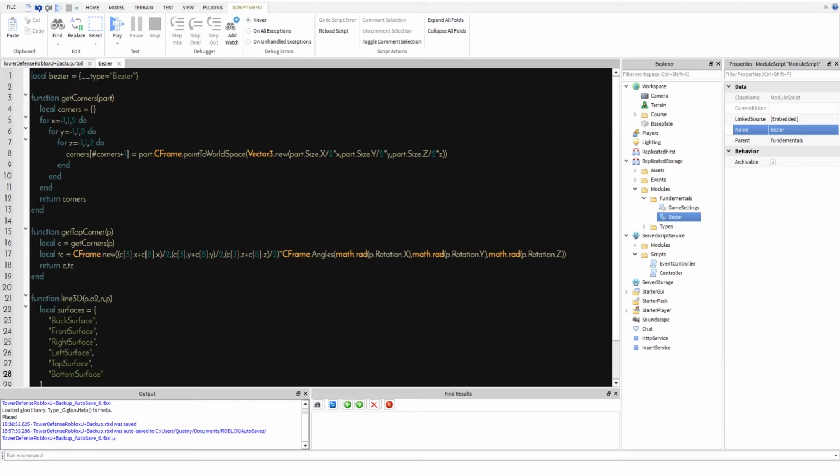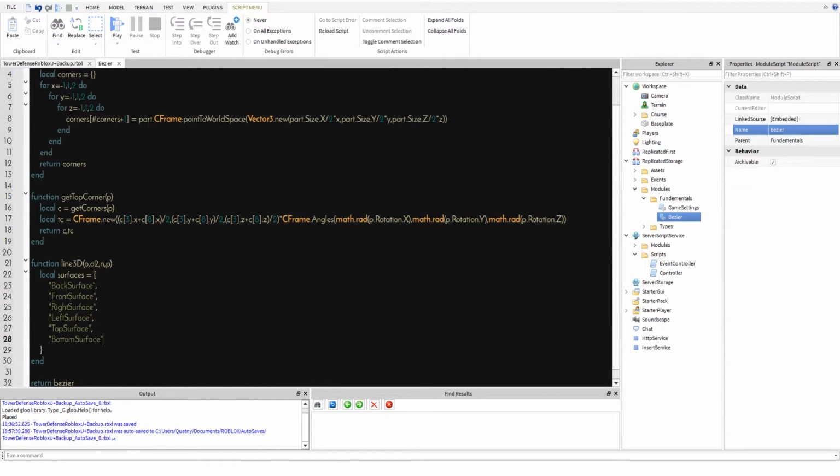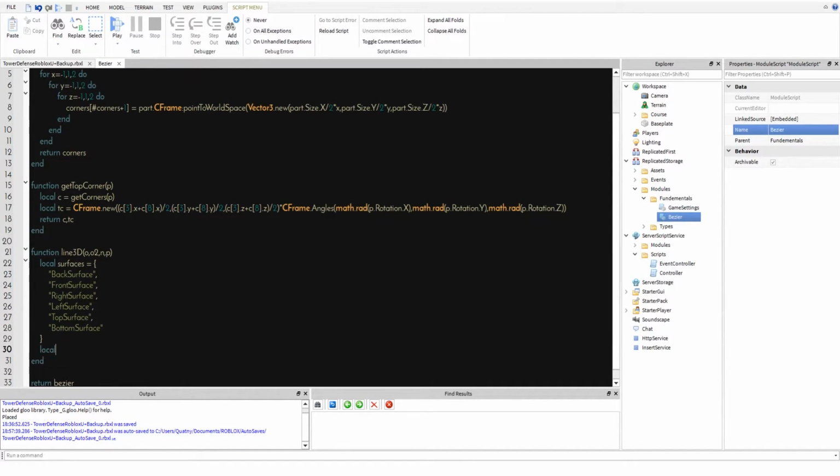And basically, oh, wait, did I leave anything out? Nope, okay, it's good. Basically, this will allow us to grab every surface, and I'll show you guys how to do that in a little bit. So local mag is equal to O minus O2 dot magnitude.